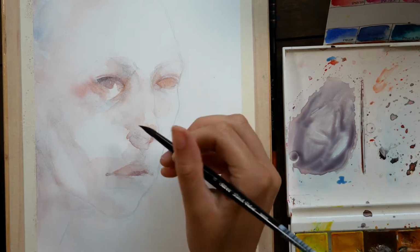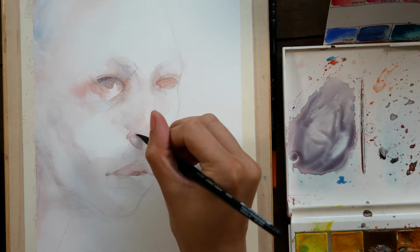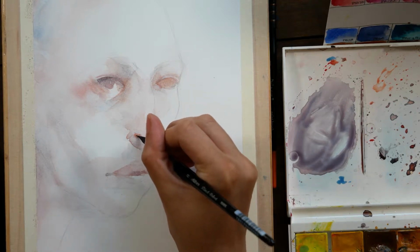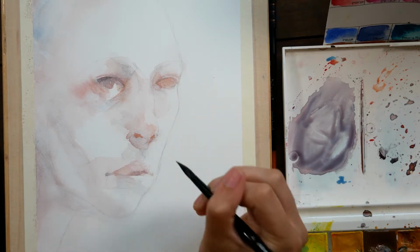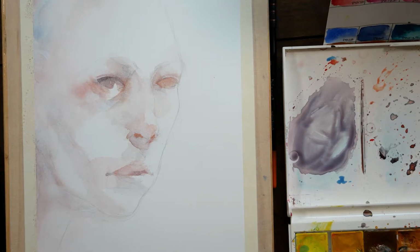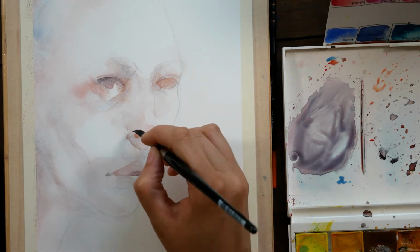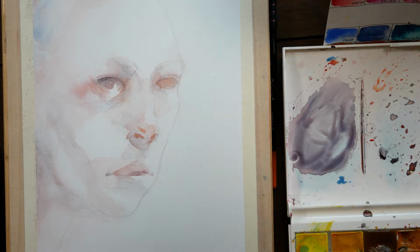I'm gonna take some of the super warm, sunlight, glowy shadow color and pop it in the nostril. And let that nose glow a bit. That'll be good.